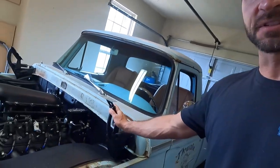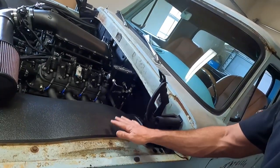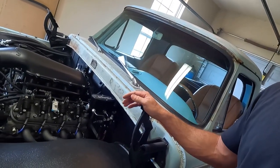Also, I got the hinges sandblasted and painted. We went flat black. That might be a good transition from this gloss to the patina on the bottom side of the hood when that gets installed, hopefully later today. I'll continue to tweak on the transmission, maybe unhook the torque converter so it can't lock up, and see if that's the issue we have with it trying to hold the gears and not wanting to downshift.